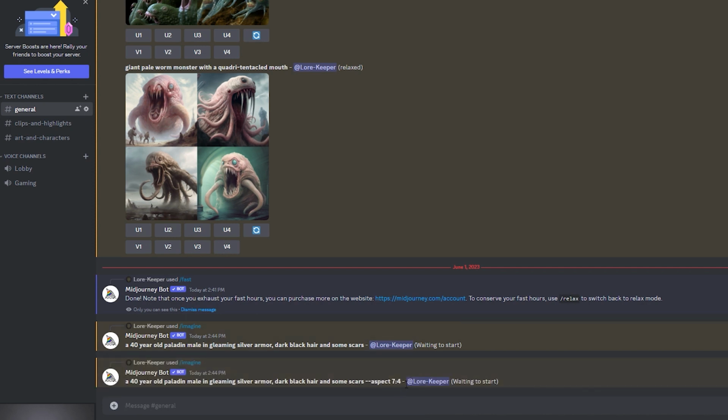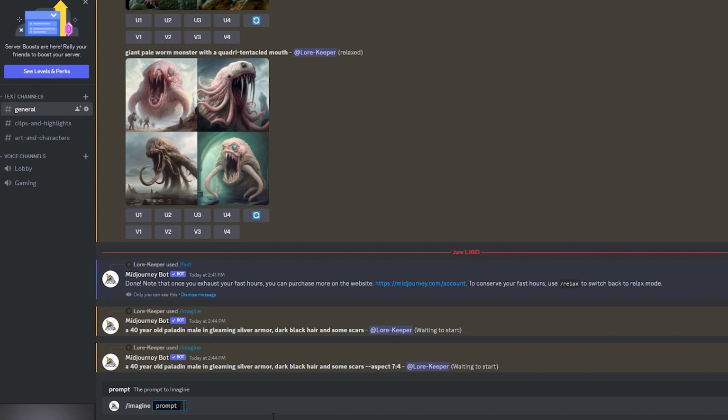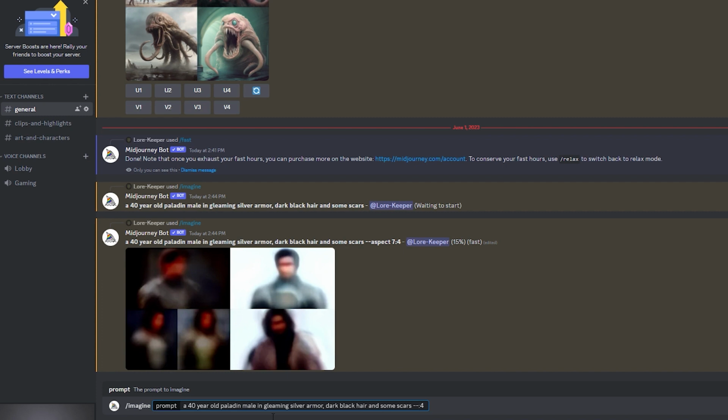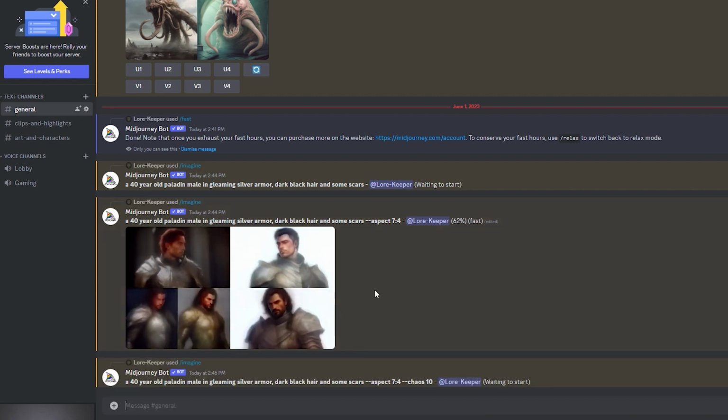And that little bit of a difference you'll see is probably going to create some big differences as far as what the art that it generates is. So with that same thing, I'm going to say aspect 7:4, if I can type. And I'm going to tell it chaos 10. Now I'll go over what that means in just a moment when this is finished rendering all three.